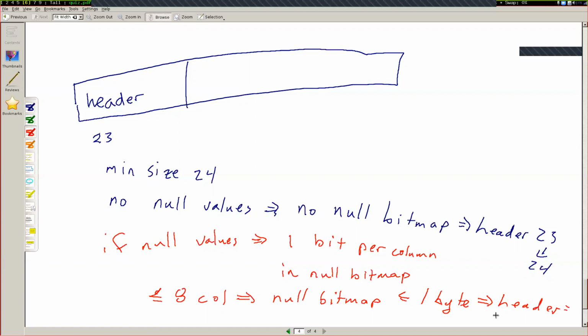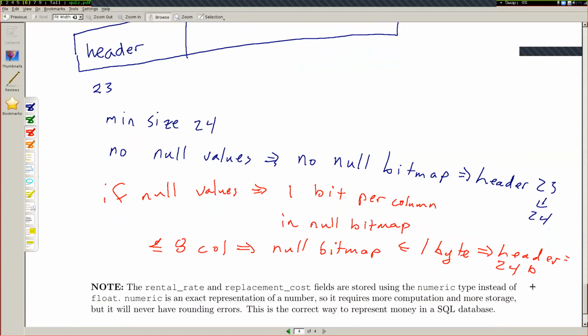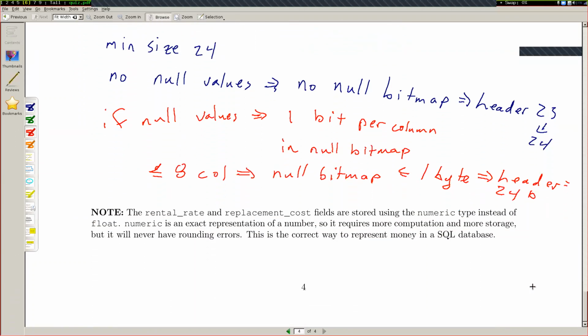Header equals 24 bytes. But if we have greater than 8 columns, then null bitmap strictly greater than 1 byte.